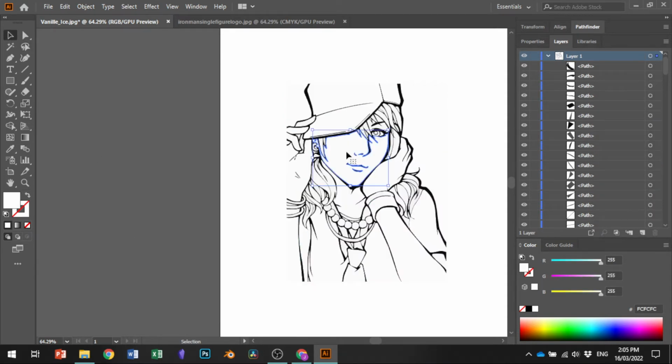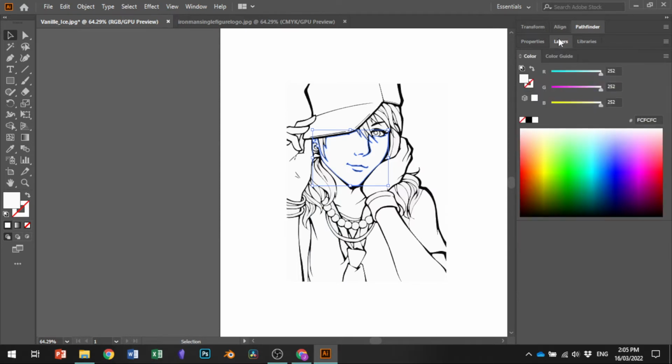So if I select an individual piece, like say that piece of the face, I can then go straight down, I'll get rid of that bit, and add a color to it. So let's go for a nice, I don't know, face color, somewhere in there. Maybe, maybe not, I don't know. I'm guessing at this point. If you want to manipulate multiple sections at the same time, holding down Shift, obviously you can select all these additional bits and pieces. I have no idea what I'm selecting at this point.